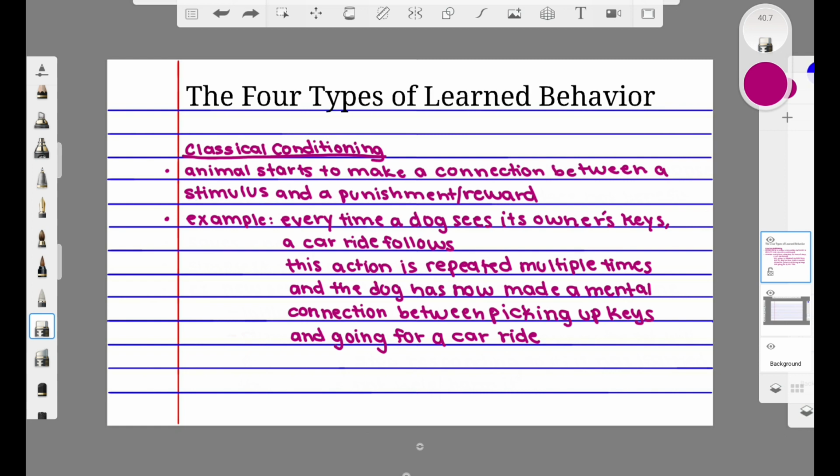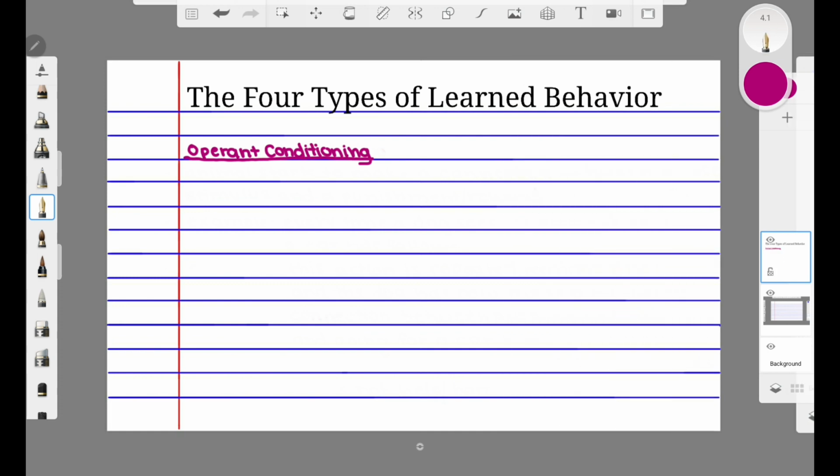Once this action has been repeated for some time, the dog can make a mental connection between the owner picking up their keys and going for a car ride. So anytime the owner is picking up the keys, if the dog enjoys a car ride, it might start wagging its tail, because it has now made a connection between the stimulus and a reward that's about to follow.